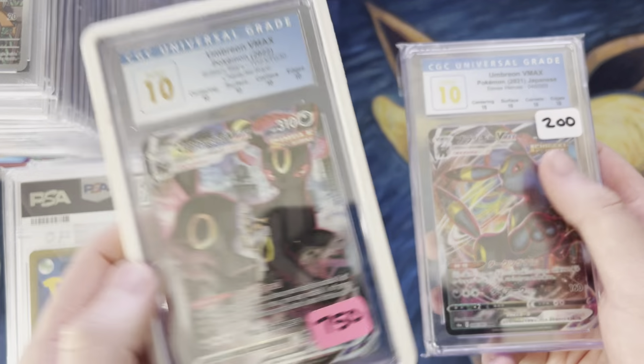Pikachu 100. This is one of the OG jungle ones. Yeah, 100 is the last sale, which is very cool. This guy's been going up like crazy. I had this for 150 maybe like 3 months ago. It's jumped up to 250 and it hasn't sold, which is crazy. But I haven't been doing too many card shows. This is going to be one of the biggest ones I've done as a vendor.